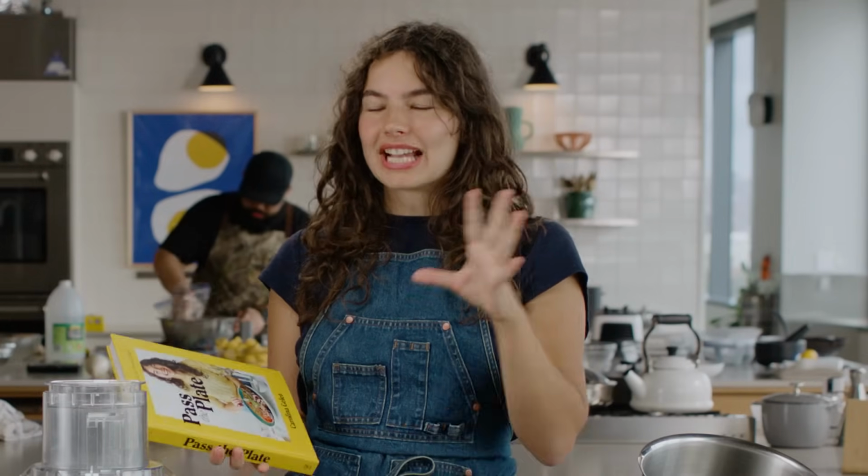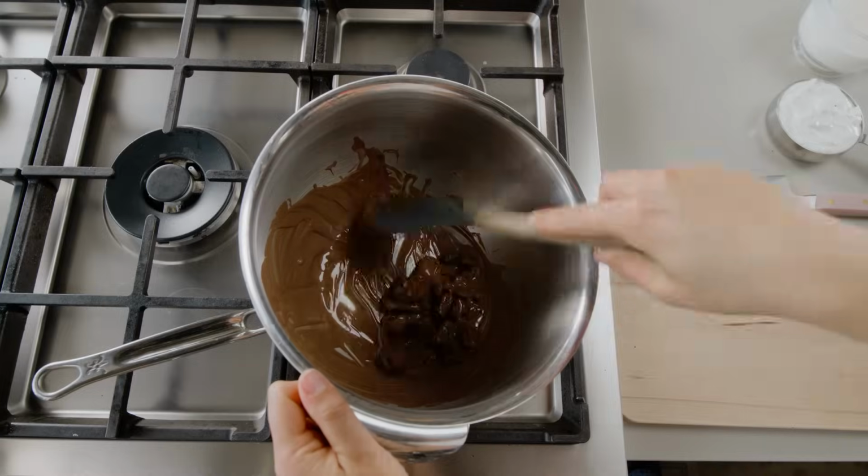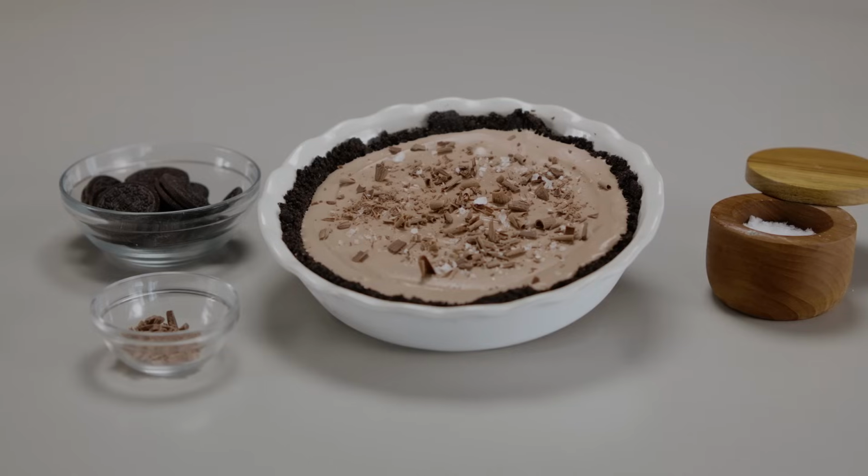This one, even though my cookbook is very dinner forward, I do have a small and mighty dessert chapter that I think a lot of people would love, so I decided to make the easy no-bake milk chocolate pie from Pass the Plate.